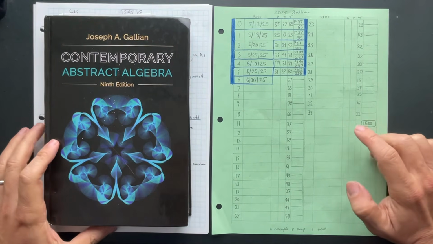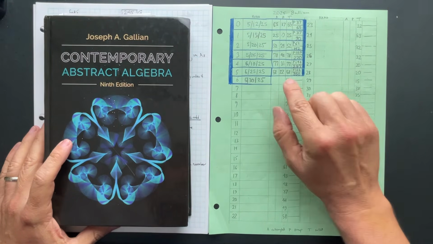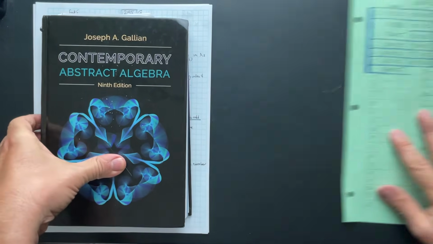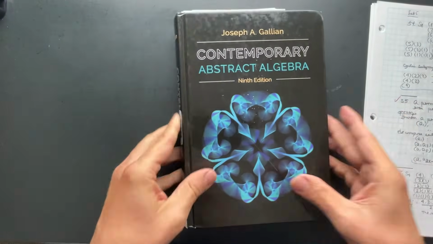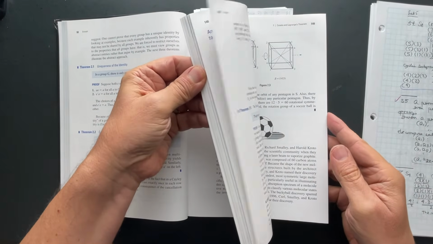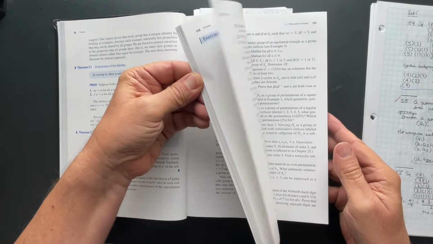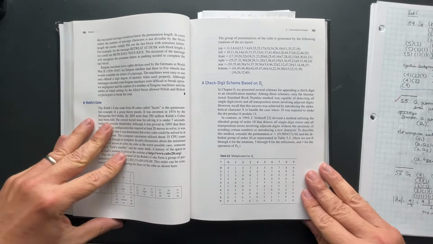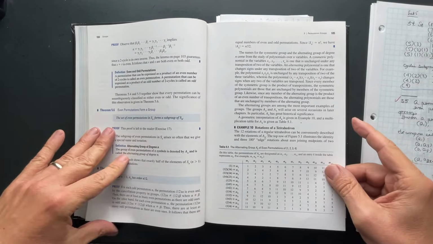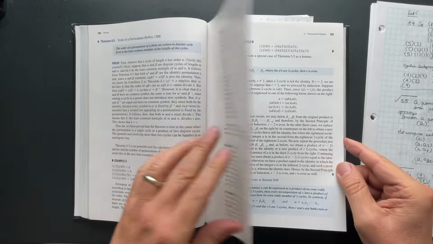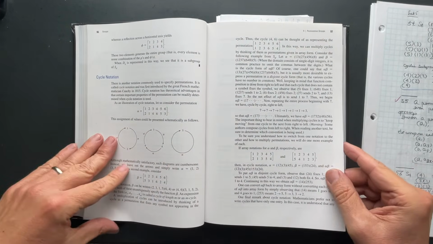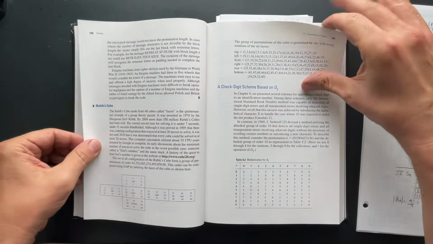So I've completed the last bit of the section 5 problems and read section 6. Section 5 is all about permutations, and I have already done a boatload of problems. I was up to problem 53 during the last update, and I've already shown these pages in the previous updates.